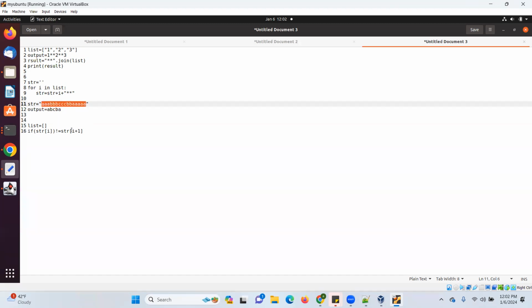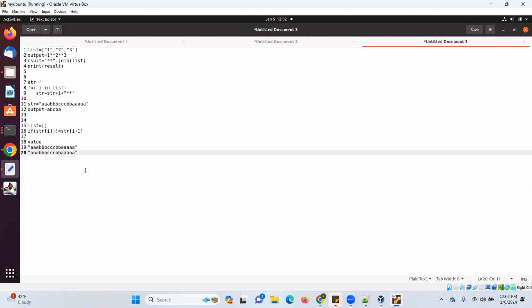Suppose my data frame column has strings. Any string could be there. Actually, I'm saying one data frame has a value column with different strings, where one string has repeated characters but different ones. So I want another column, value one, with the corresponding output.